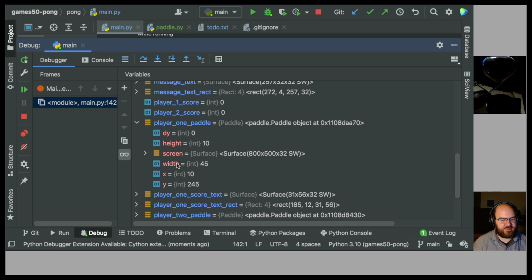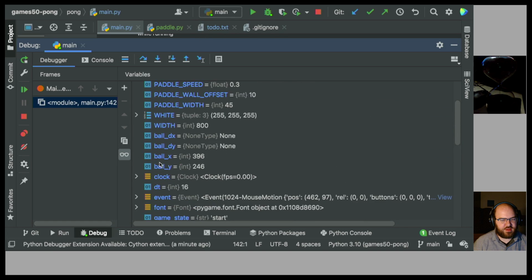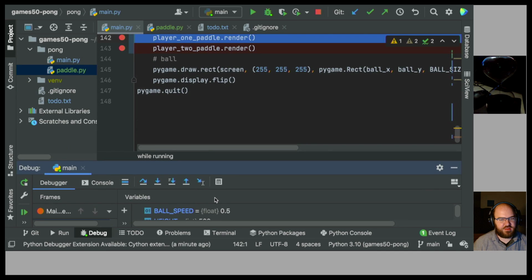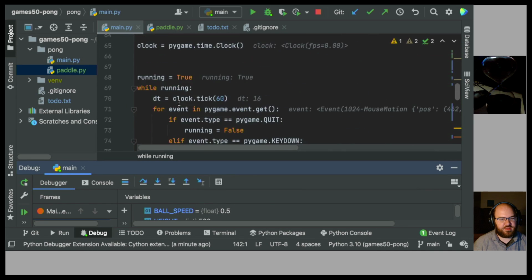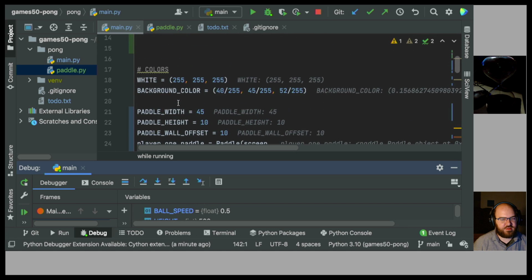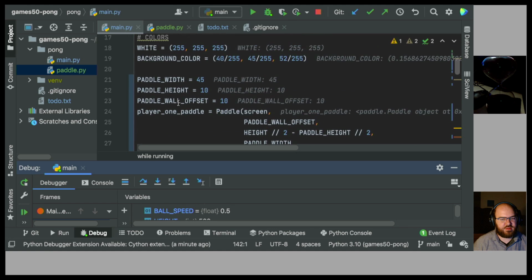Height is 10, width is 45, that's definitely backwards. But up here, paddle width is... Why would I say paddle width is 45? Paddle width should be 10, and paddle height should be 45. I guess I had that backwards.